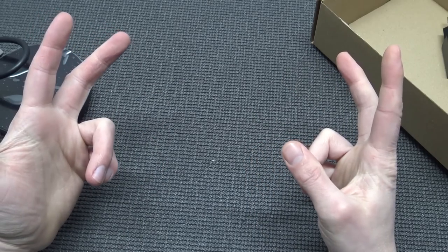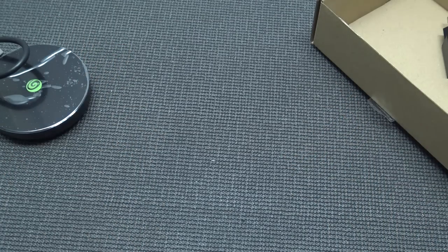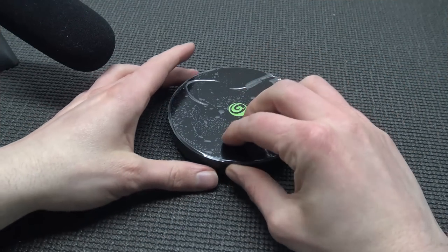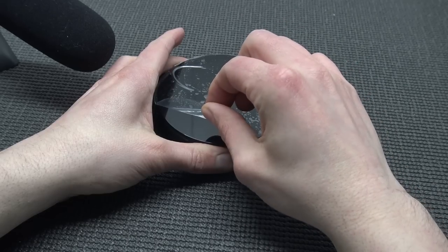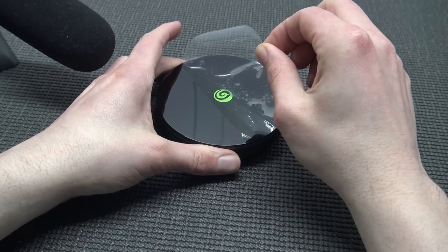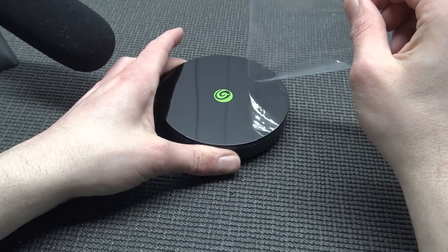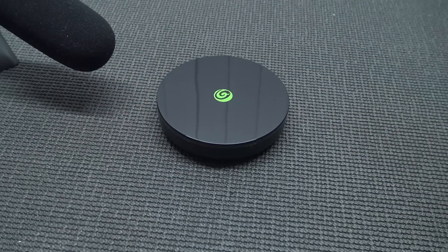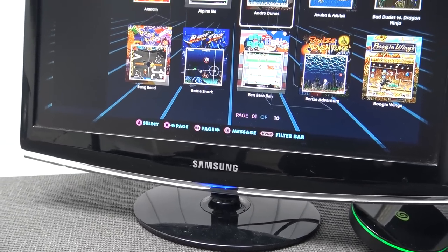Let's grab ourselves a controller. I think I'm going to use the Xbox 360 controller. I love that controller. And let's check it out and let's play some games. But first, the most important thing I wanted to share with you guys. Pure satisfaction.